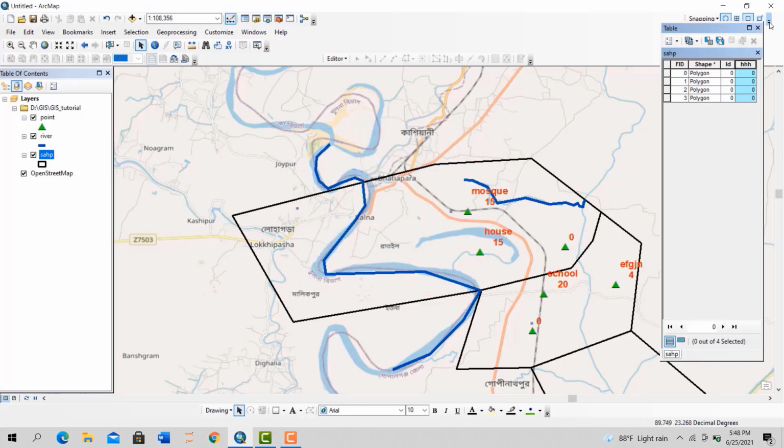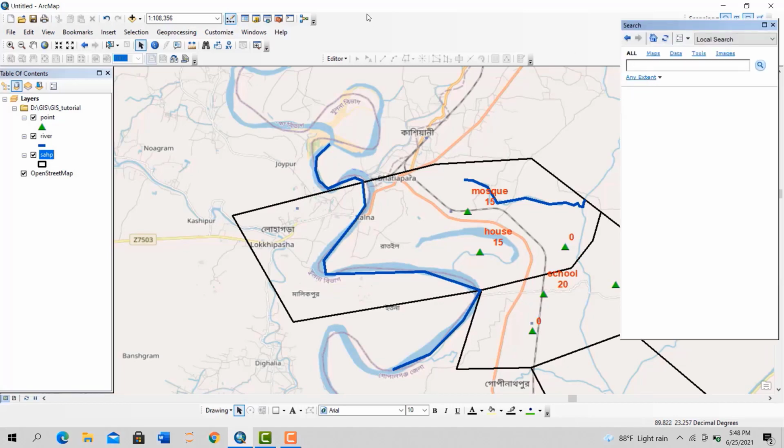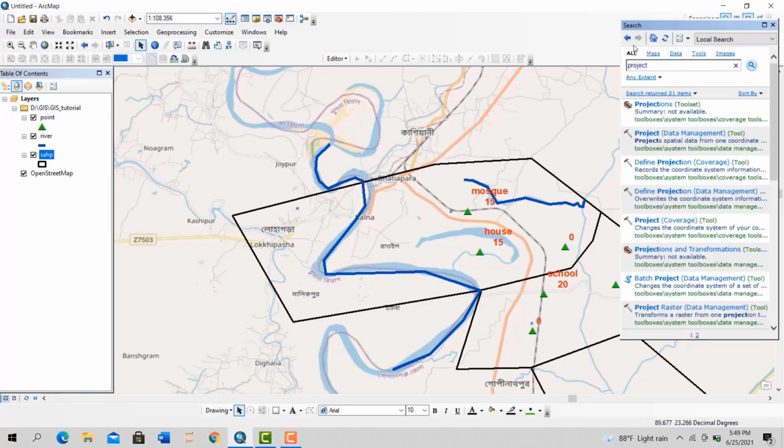To change it, you can press Control F and search, or you can search from Windows. You need to project it. Search for project.